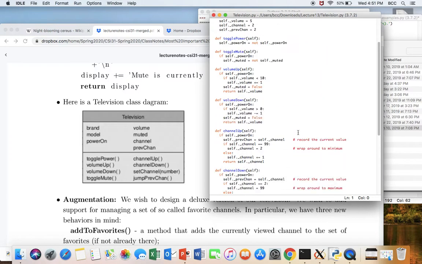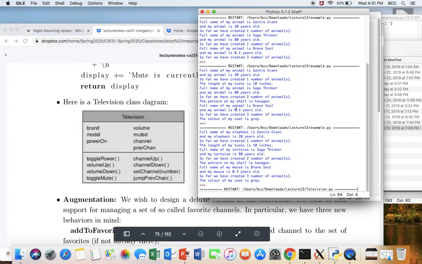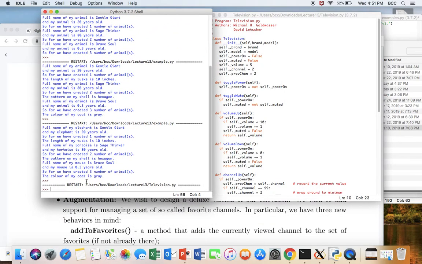So let's run this. All I have to give it is a brand and model. I have no idea. So let's run this guy. Okay. So I have run a television. I've defined the television class.